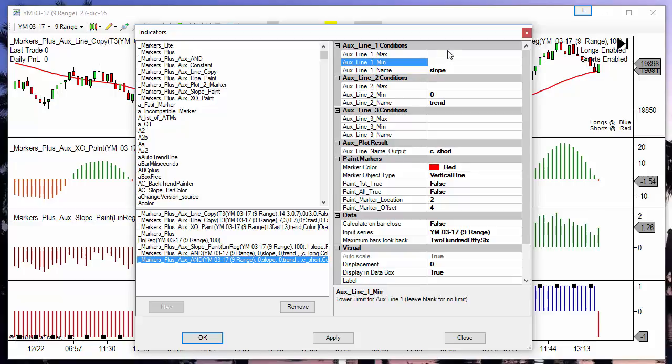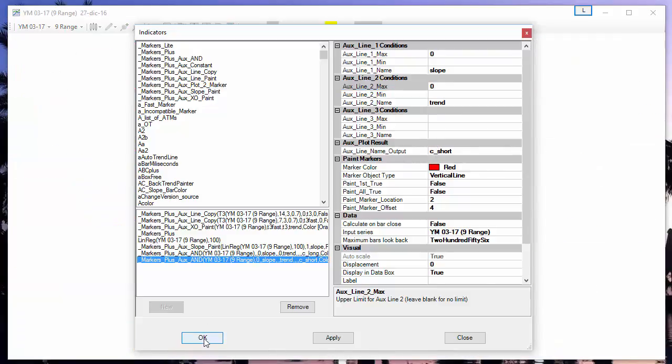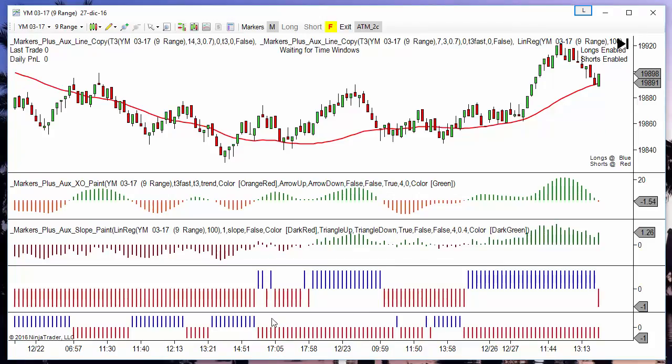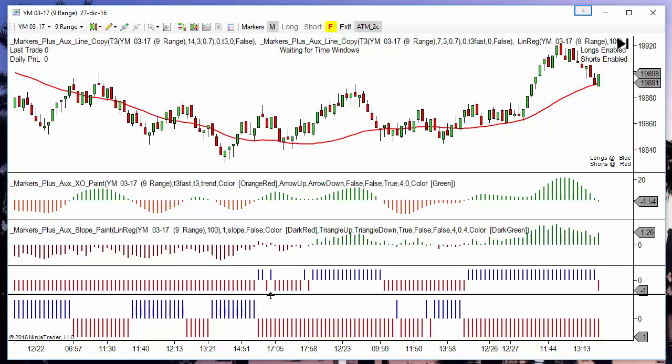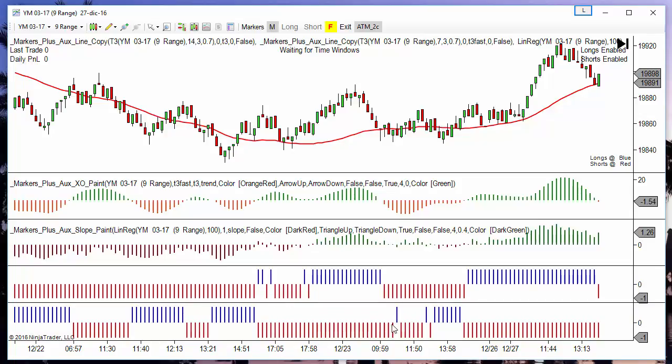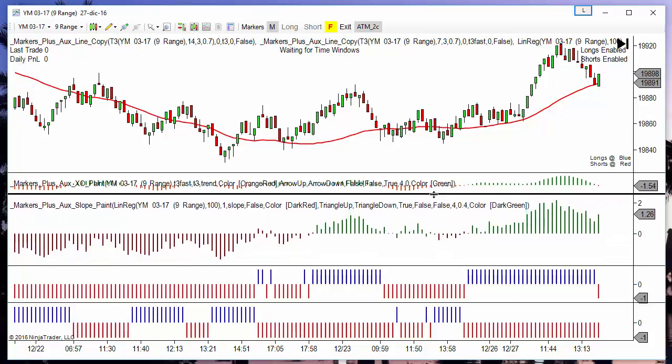And then the slope must be negative, so we need a maximum of 0, and the same for the trend. It must be negative. Both variables must be negative to assign C short a value of true, +1. Now we can see at the bottom the new histogram is +1, in blue, when both histograms are negative.